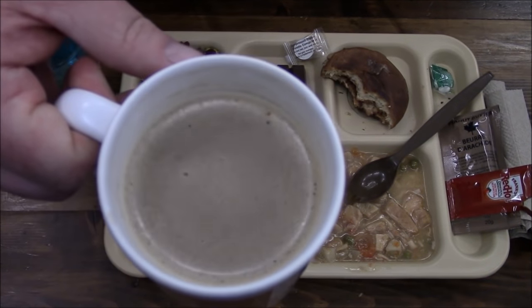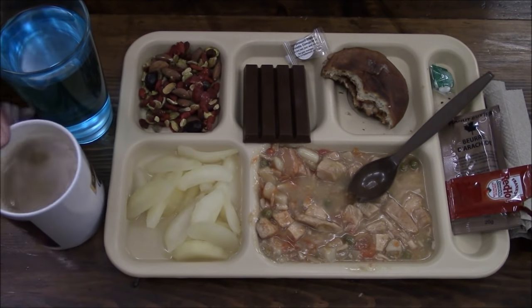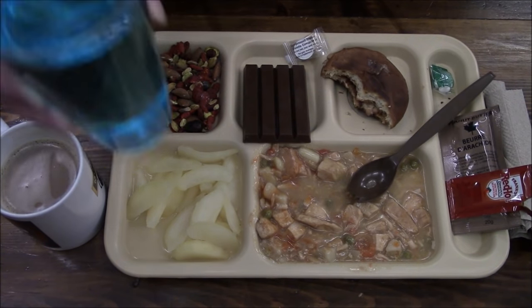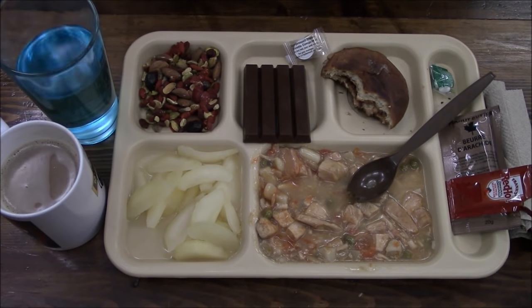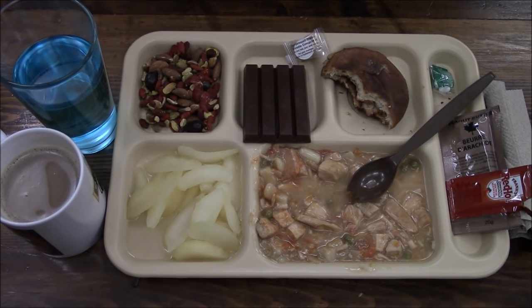Let's try our, I don't know, what, this is a creamy, I don't know, just coffee. Mmm. It's not too bad. It is a little sweet. It's not necessarily my most favorite kind of coffee. And when I was mixing this glaze, this is not really my most favorite sports drink either. The flavor in this, if I was in the field, I would drink it. But I don't know, it just kind of has like a little sharpness to it that I don't particularly care for. But that's just my opinion.